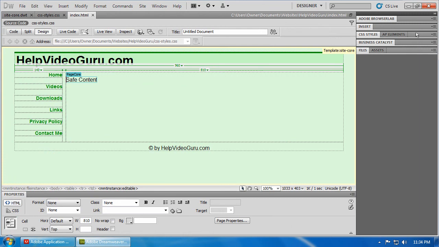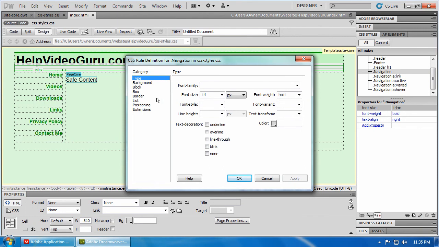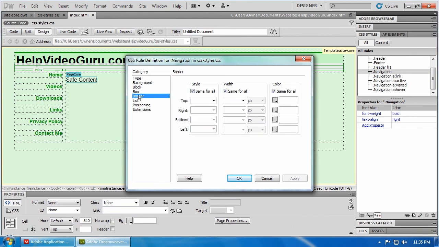Let's just tweak the last one, the hover, and we're going to give that underline, which is normally the default state. Okay. So we're going to save this page. I did so by pressing Control S, probably Command S on the Mac. Alright, and on the right hand side in the files area, let's click on our index file and press F12 to open a browser preview.